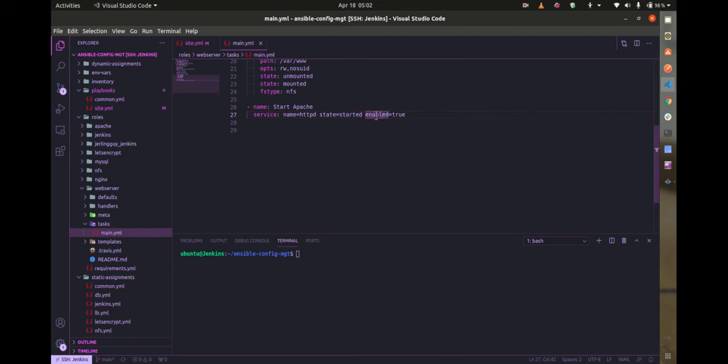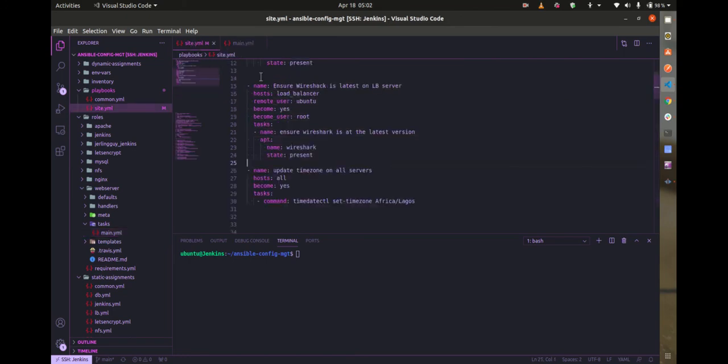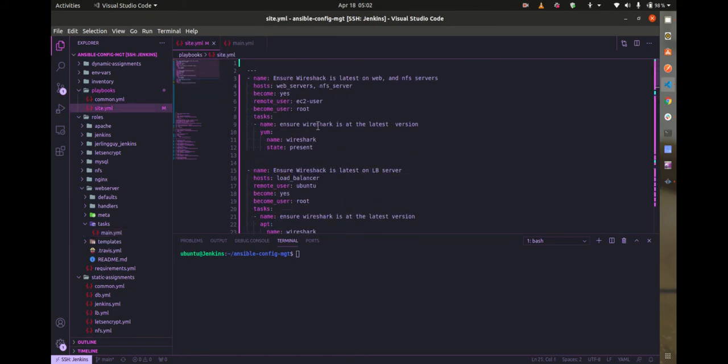And then enabled, you can see here too. When you want to enable a service on a Linux machine, you write systemctl enable a service, right? But here we're using the same past tense. So that is how Ansible works, and that is why I have the state present in this particular part.